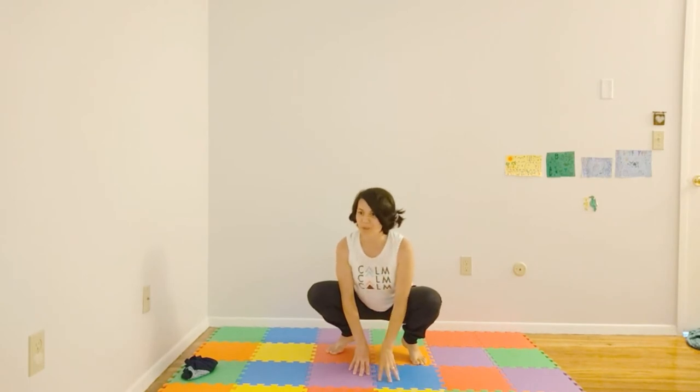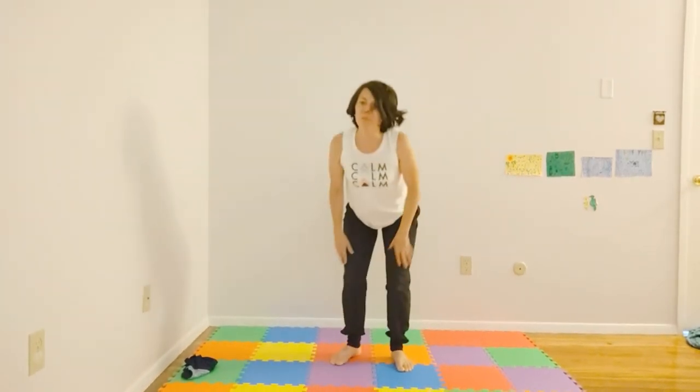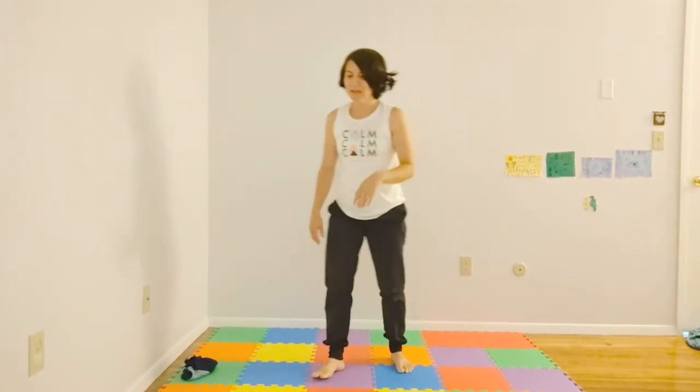Pose, and then on the count of three, let's catch a fly. One, two, three. There we go. Now on the count of three, let's jump and touch the sky. One, two, three. Pew! All right.